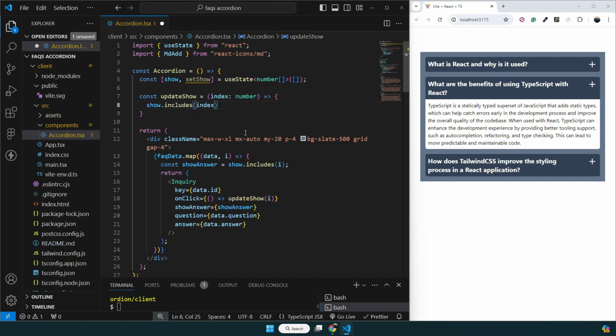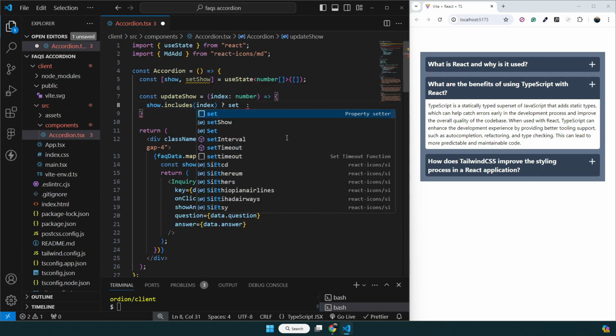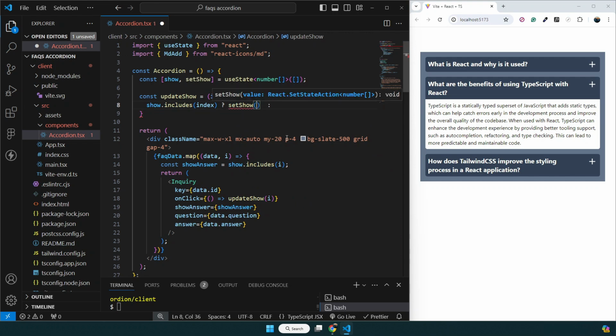If that is the case, we need an if else. We are creating just an if else statement. If show index, that index is true, so this index is already in the show, then we want setShow. And then here also we want to set show, but we want a different thing.